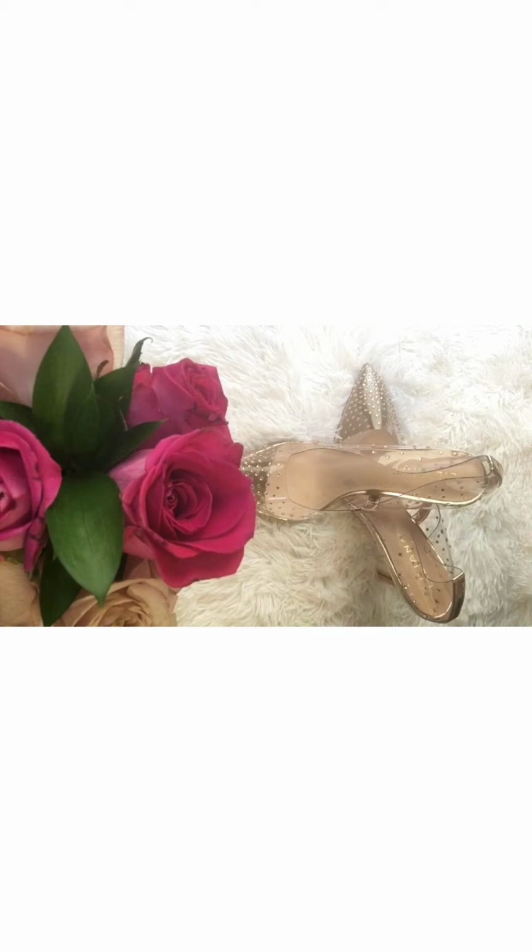Have you ever fell in love with a pair of shoes? These shoes was like, sis, sis, hey, come here, girl. Sis, you didn't have a bad day. I'm here now. These shoes were $50. Local boutique. I am all about the small business, so I apologize for any small business owners that I bought your stuff and I don't remember. DM me and I'll tag you in the video. But right now I'm bonding with my shoes.